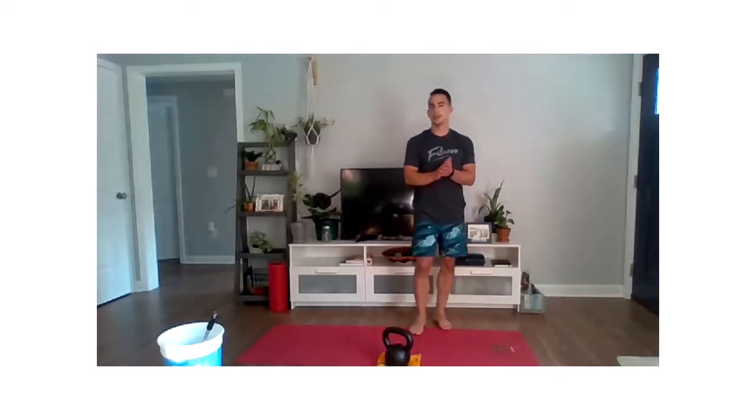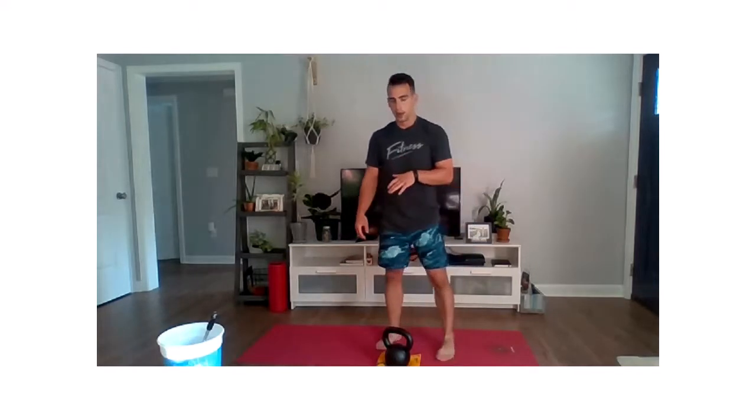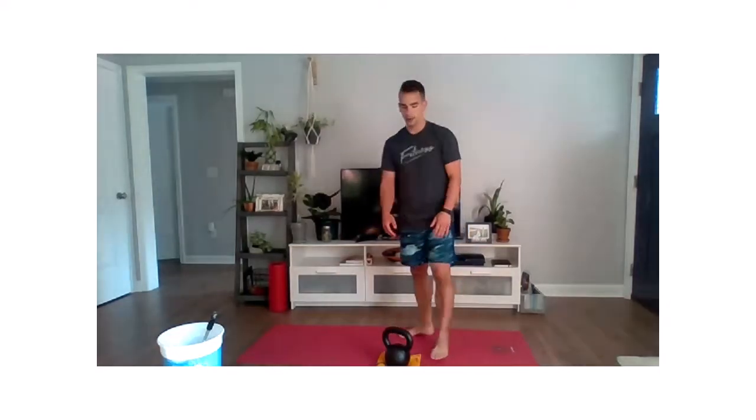Going into those hang cleans, starting with that weight in the left hand. Driving those hips back, pushing through those hips into that catch — just from that hang to that catch. Big pull, catching that front rack. If your weight is a little bit lighter it's going to feel like we don't need to put as much into that hip, but I urge you to really try to get that weight up with as much hip as you can — try to stay out of the arm. Last one, and relax.